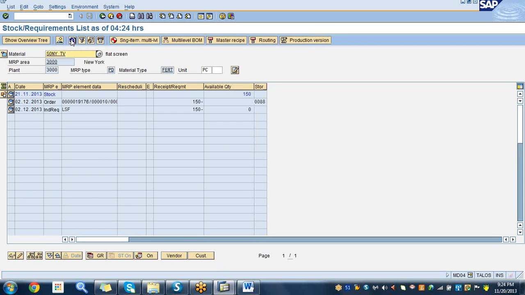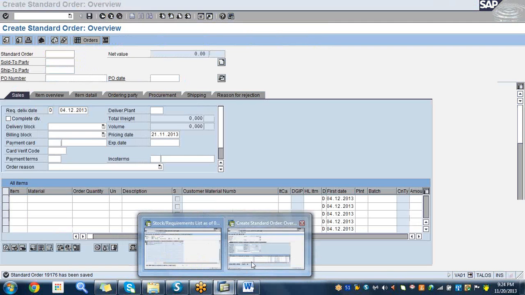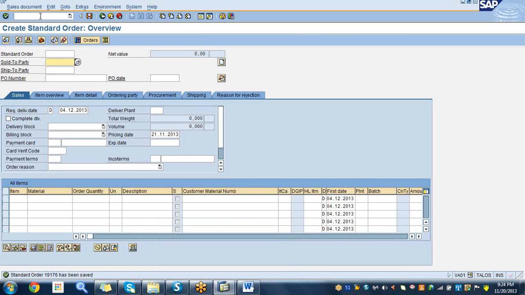Refresh. What do you see here? Now you see an order, sales order for 150. Correct? Good. So let us go and create outbound delivery.